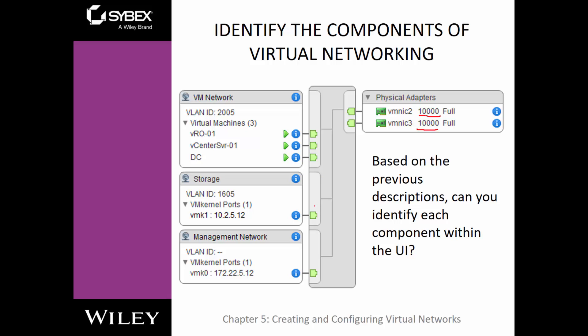Some organizations run all traffic through two NICs, but I normally try to separate it — data and management on one pair of NICs, and all storage on a separate NIC, preferably two NICs for failover. When tying everything to both NICs across two different networks, those connections need to be trunks. Normally I recommend more than two NICs: two just for storage and two for regular data and management traffic to properly segment traffic.